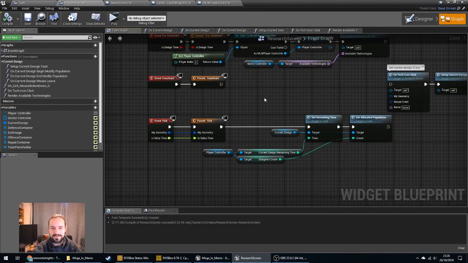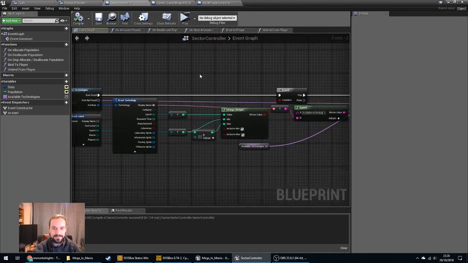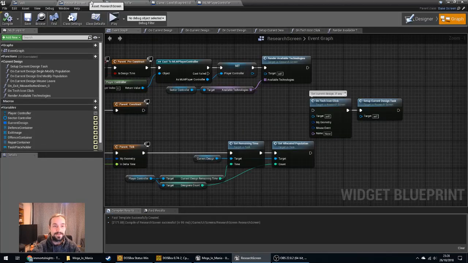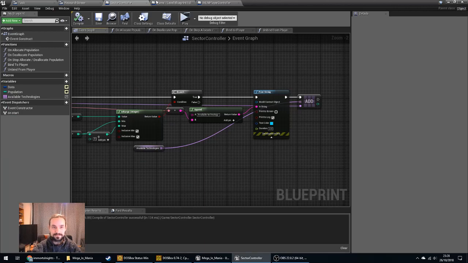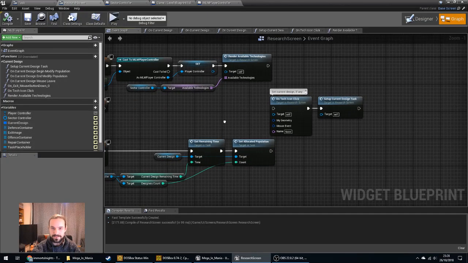I think, well, it saved a little bit. No, it wouldn't save anything at all. No, you're right. Yeah, it wouldn't help. Okay, so our research screen handles that event.